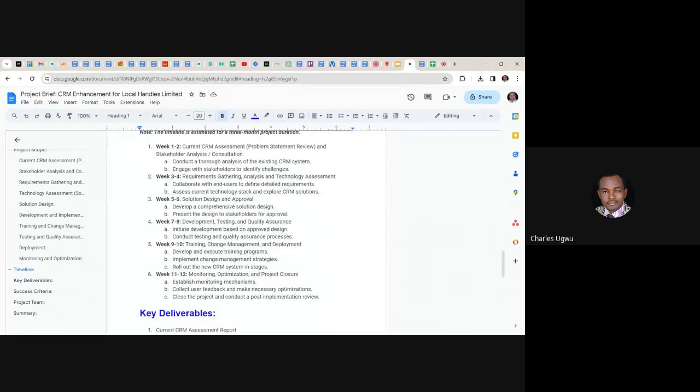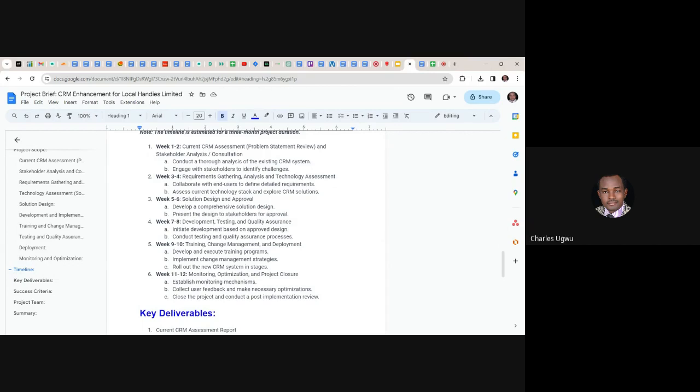Within the 5th to 6th week, we need to carry out the solution design and approval. Develop a comprehensive solution design. Present the design to stakeholders for approval.